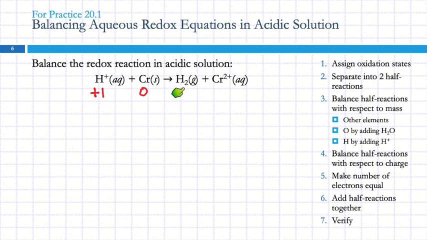Here we've got hydrogen, H2. That's an element by itself, right? There are 2 hydrogen atoms bonded together, so in order for it to be neutral and have oxidation states, one would have to be +1 and one would have to be -1. And you can imagine the arguing over who got to be what, right? So they're not going to have an oxidation state. They're just going to be 0. And then over here, this chromium ion. What's the oxidation state? +2. It's the same as the charge.